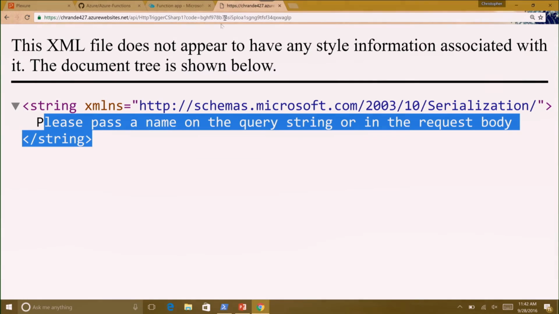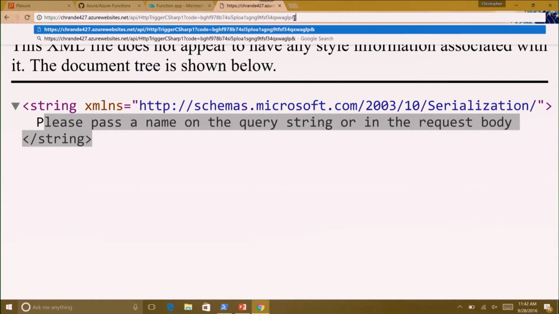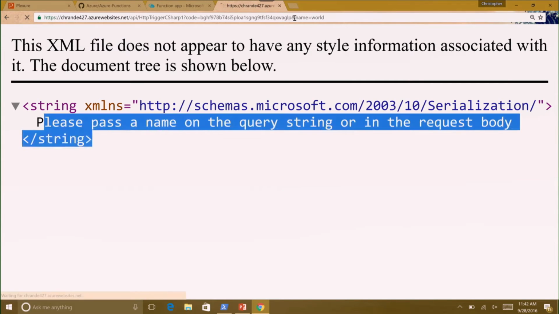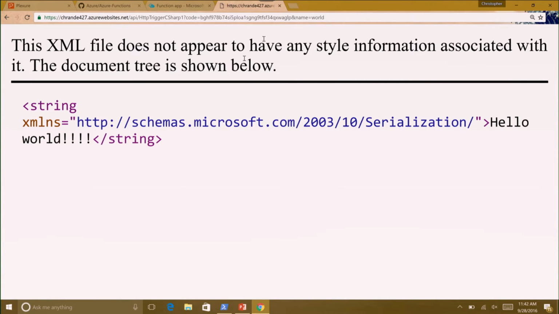So let's see how easy it is to use. Just get that name off of that string. And I do world, and I get hello world. And you see here, it's sending me back XML, because Chrome, if you don't tell it what to request, requests XML, and we honor the request type. So in a different browser, it would actually get JSON back, because other browsers sometimes request JSON as a default rather than XML. So that's just a fun browser mismatch story.